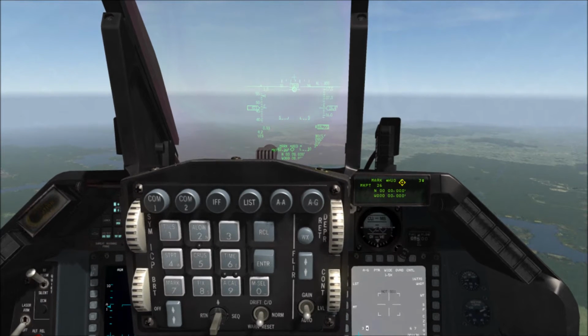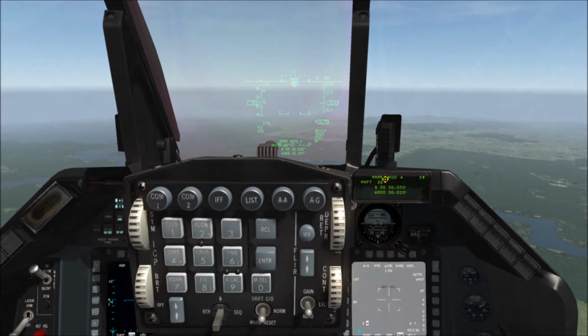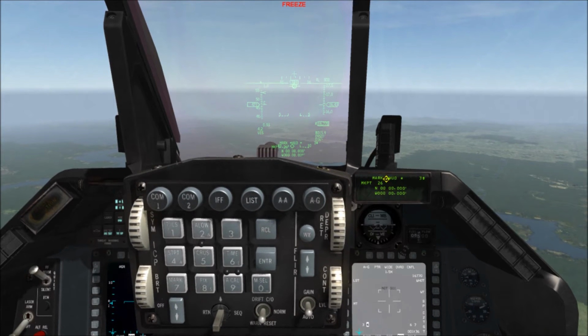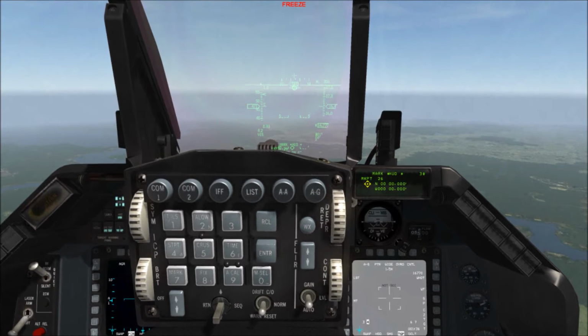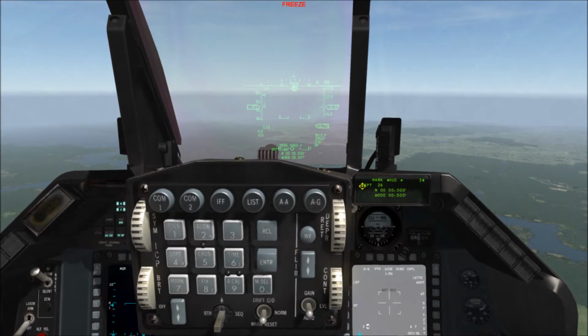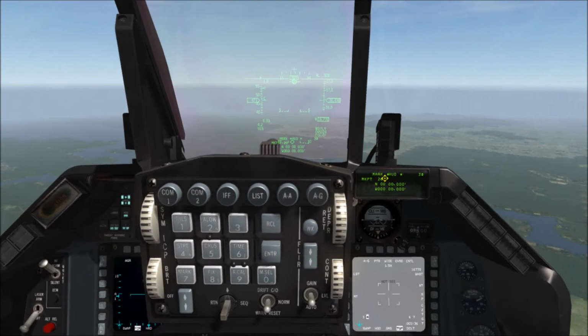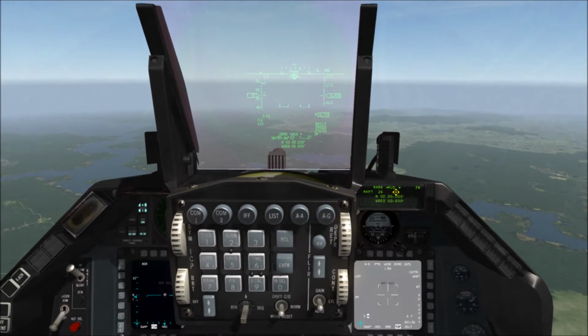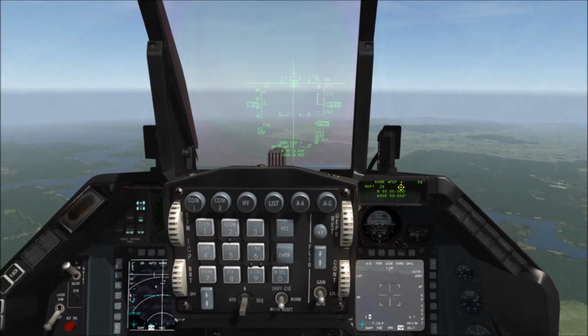Now earlier in the video we discussed steer point numbers, and this right here shows you where you'll look to see what steer number, or as it's displayed here, mark point number that you're currently going to be setting. Now of course you have the grid. Obviously it's not entered yet, it's all zeros, but that's where you're going to be looking for that stuff. We push sequence again, and the next mode is TGP.